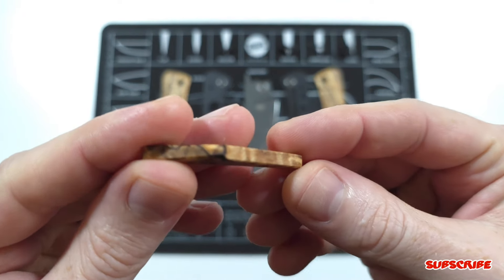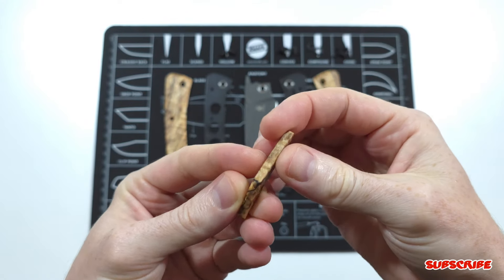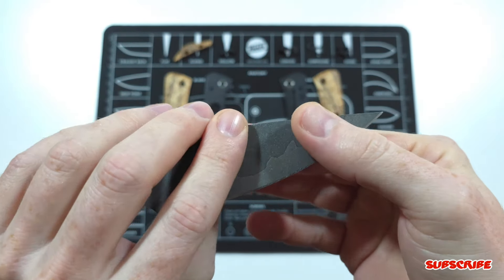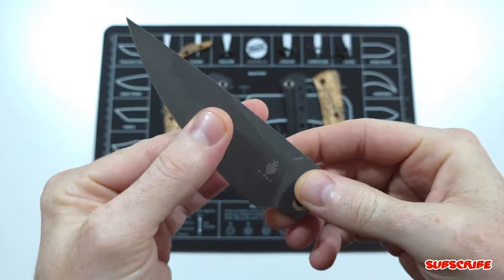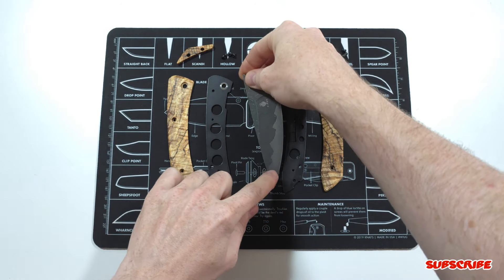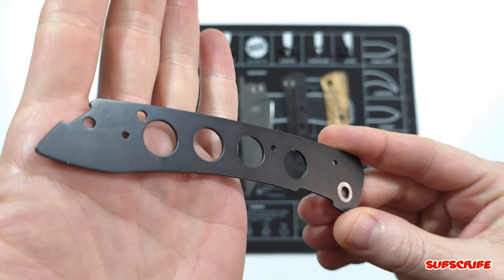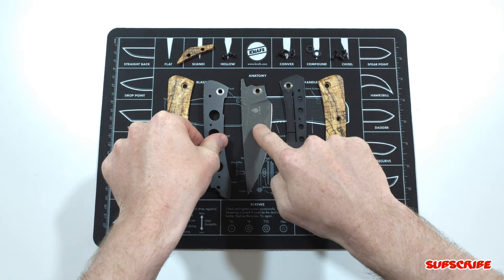I also created a spalted maple backspacer from the same material, just because I wanted a good consistent break between the black liners and the material — so visually it looks pleasing. I'm also really happy with the faux hamon edge I like to do on some blades. The stonewash came out really, really well. I sharpened it with an aggressive edge — I like my blades to bite on the cutting edge. The hamon kind of vanishes at certain angles and in certain light it pops out, complementing all the dark elements. I wanted the dark effect to go with the spalted streaks and the maple handles. I also gave the liners a stonewash to add more character and to match the stonewash on the blade.